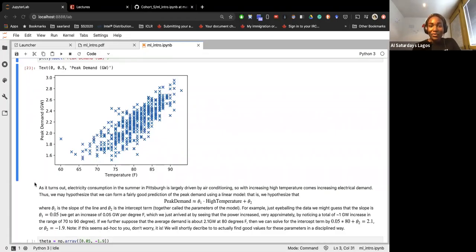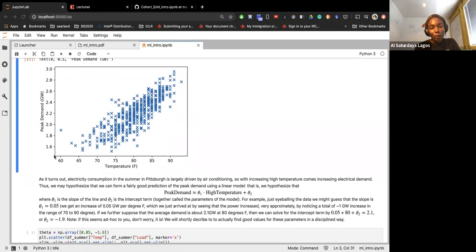Anyway, let's say we put a line through this data to fit it perfectly, just like Kenichi explained last class. You can imagine what the slope might look like.